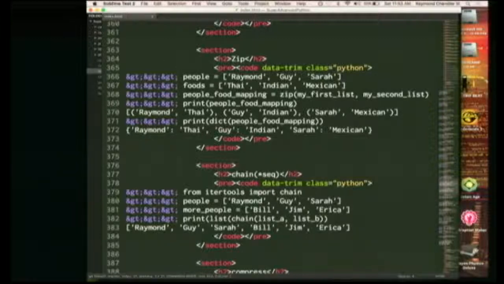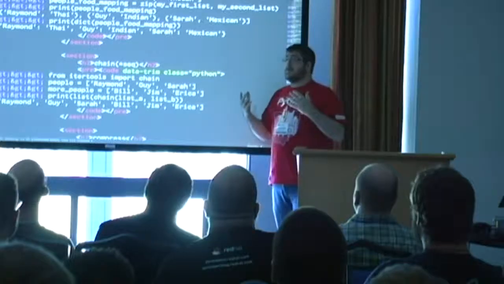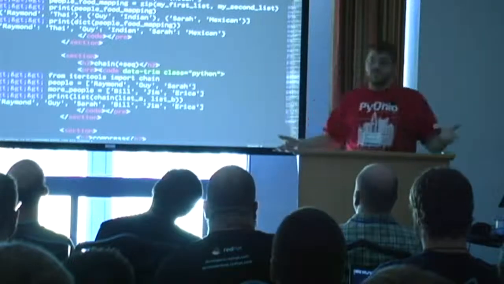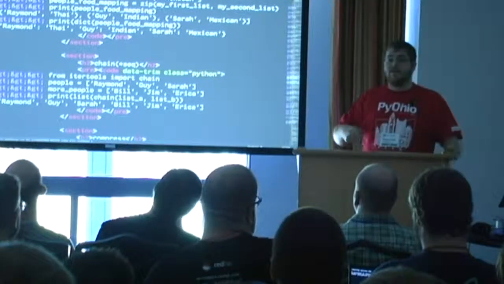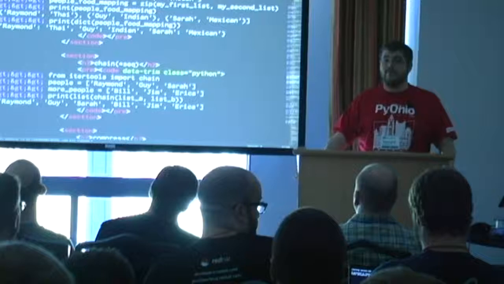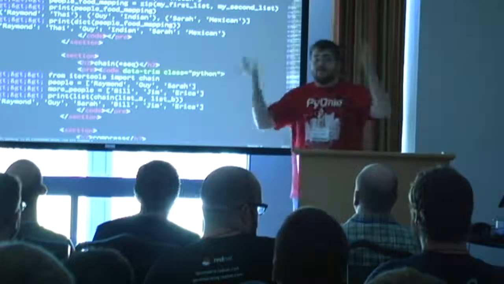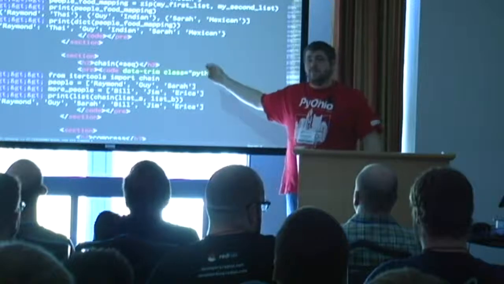So zip them together. If you didn't know this, this is another reason to absolutely love Python, is that everything kind of plays nicely with everything else. If you have a list of 2-tuples and you pass it to dict, dict will build a dictionary for you. So now I've taken two distinct items, I've zipped them together, and I've converted it to a dictionary. Now I have one-to-one direct mappings.